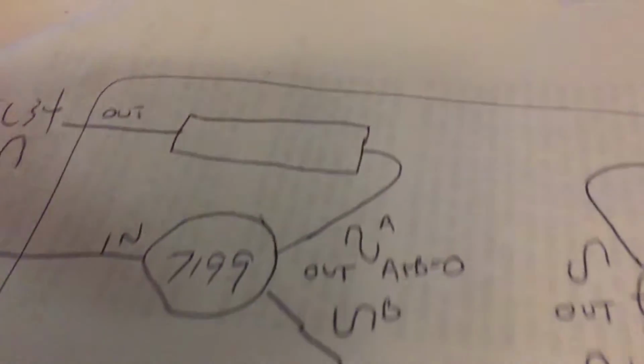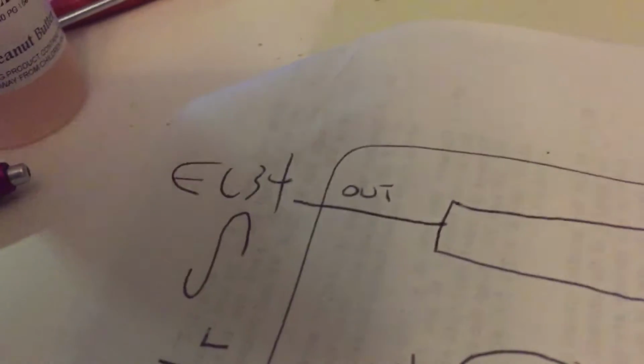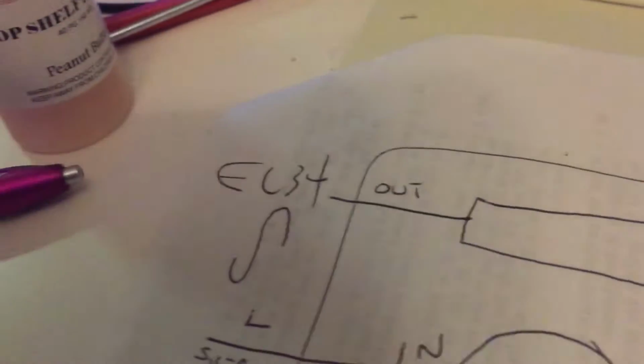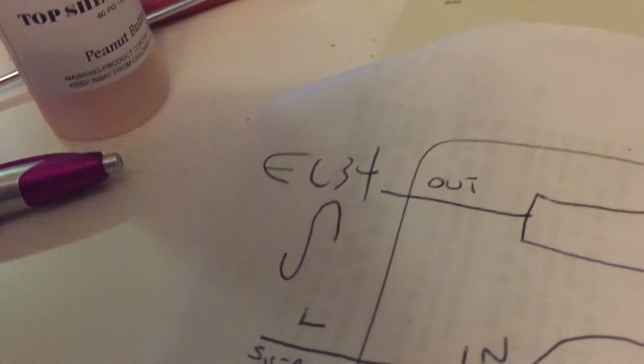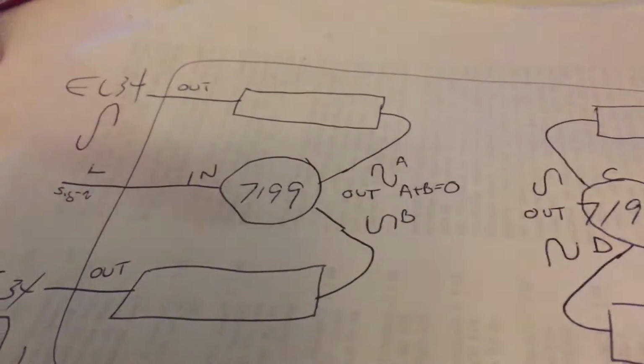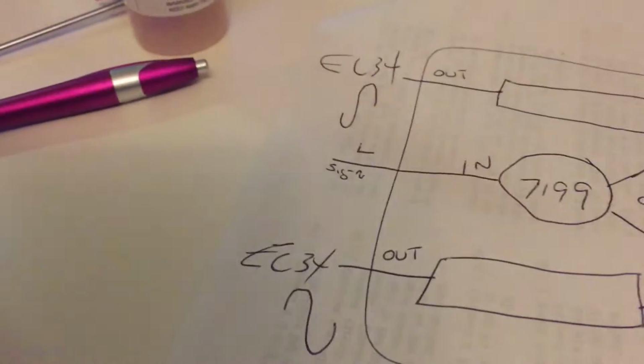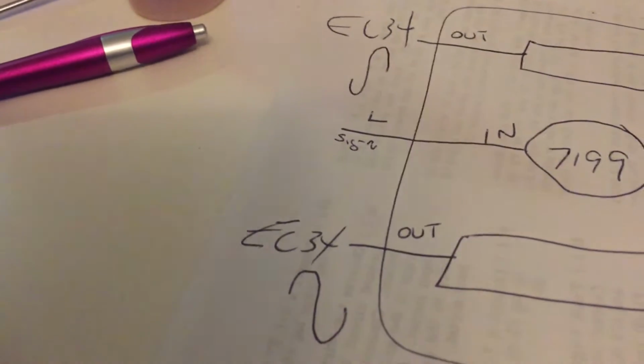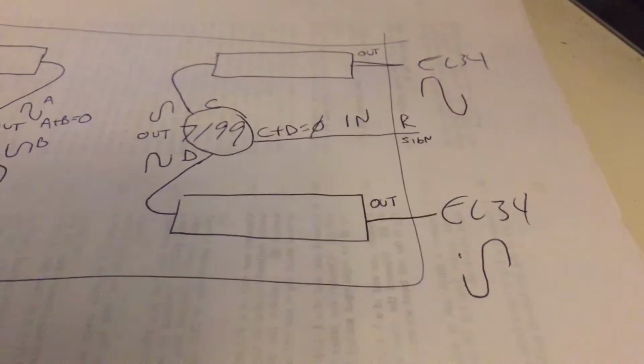With that being said, each individual signal passes through the decoupling capacitors on the board and goes out to the EL34s. Now, the EL34s, obviously, the signals are also going to be equal and out of phase, because they're basically this resulting signal with the DC clamped. So these signals are the ones that get amplified and become part of the push-pull circuit. The same exact thing applies for this side.